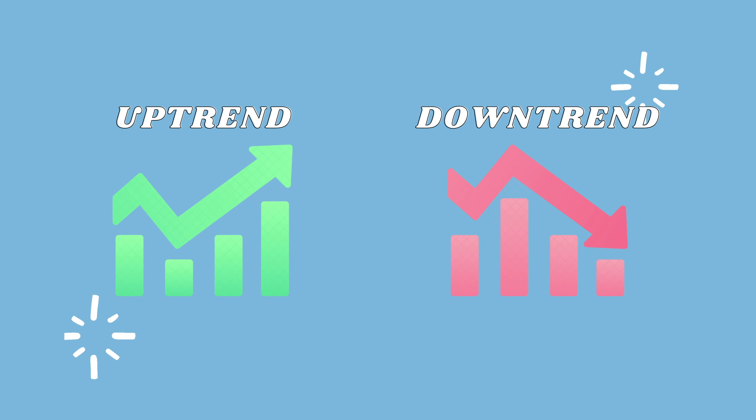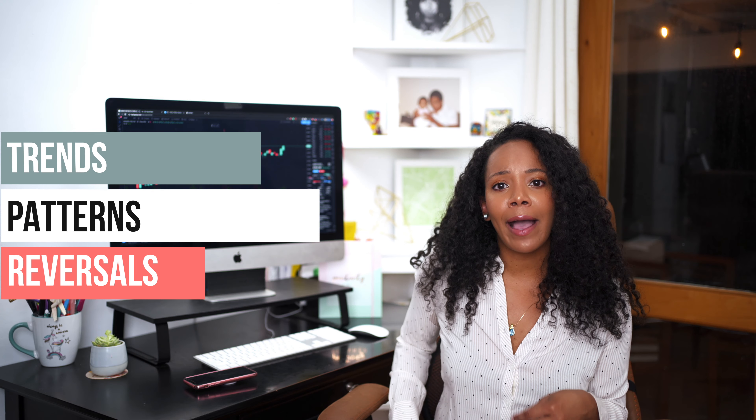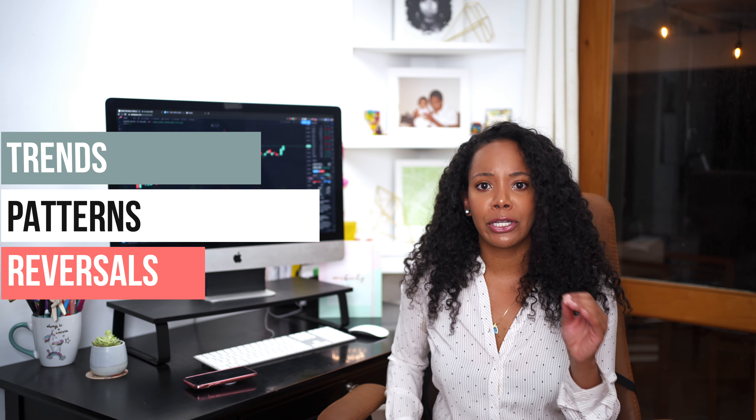Candlesticks give you the direction of the market, whether it's moving up or down. This is the price action. They help you determine the possible price movements based on the past — what the stock did in the past — and give you what it could do in the future. When you get really into candlesticks, you're going to learn that they can show you trends, patterns, and reversals, but we're just going to keep that in the back pocket and focus on the simplified how to read them.